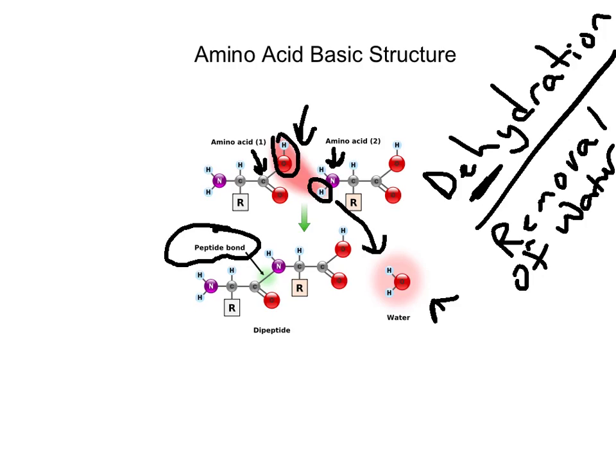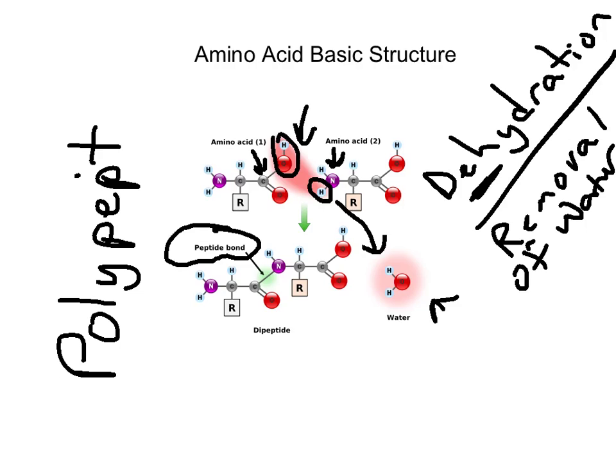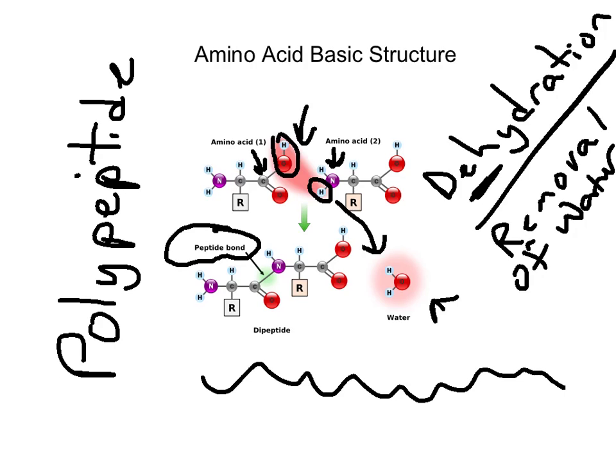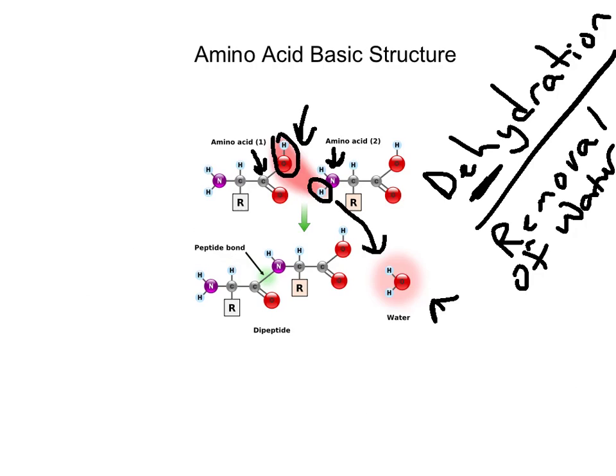That's why another word for a protein is polypeptide. Because a peptide bond is what connects this giant chain of amino acids, at each end of an amino acid that's connecting one amino acid to the other, are these peptide bonds. So here's our dipeptide, just like with sugars, we had a disaccharide.